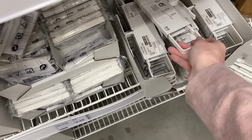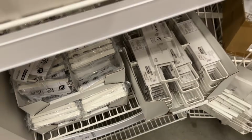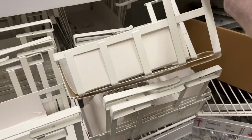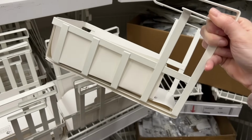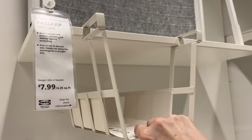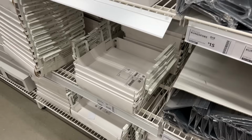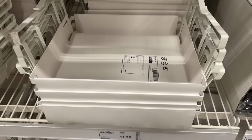And you can double your storage space with all the different options they have for hanging underneath your cabinets and onto your doors. These undershelf baskets are some of my favorites because you get extra space to store bowls or cups or plates without having to add extra shelves or reconfigure your cabinets. They just slide right onto the shelf and the weight of the items holds it in place. They come in 2 different sizes, so you can get the wide or the short. Just be sure to measure your cabinets first so you know you won't have to return it later.